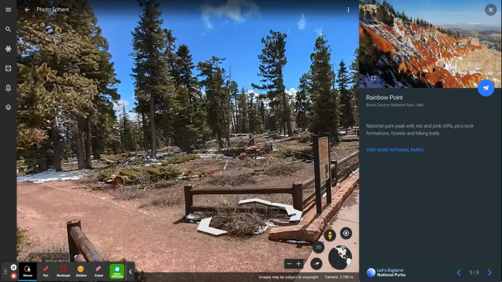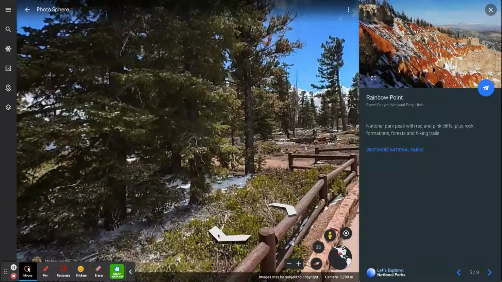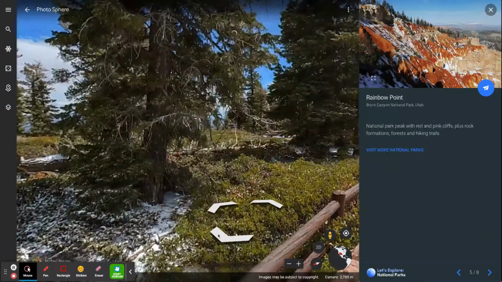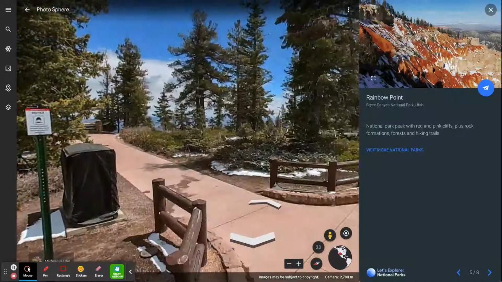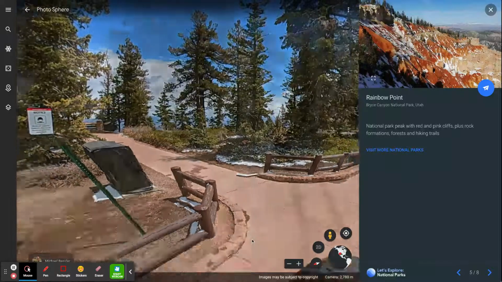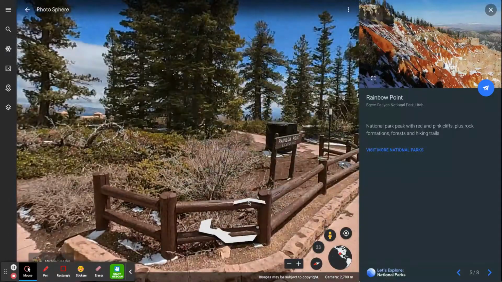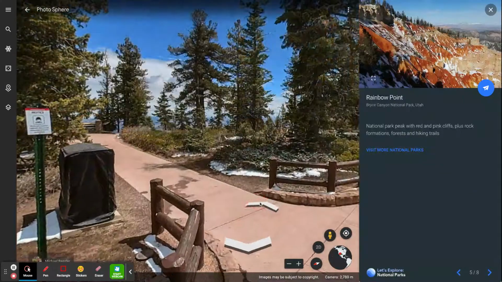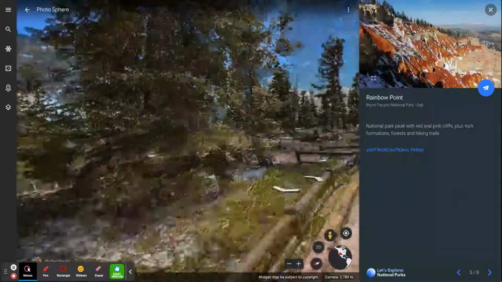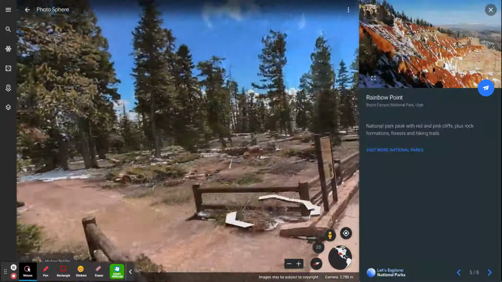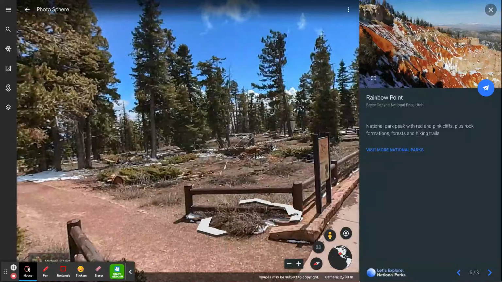I can go in whatever direction I'd like. So if I'd like to go in this direction, I'm going to click this arrow, and it's as if I'm walking along this path, and I can kind of check that out. So maybe I want to keep going back this direction. I can do that. I can also go, wait a minute, I want to go there. So let me click the forward arrow and start taking that path to see what I could see. It's almost as if I'm actually there.